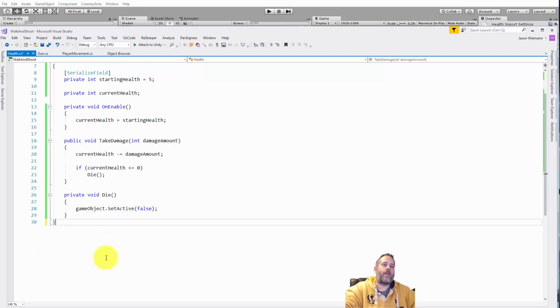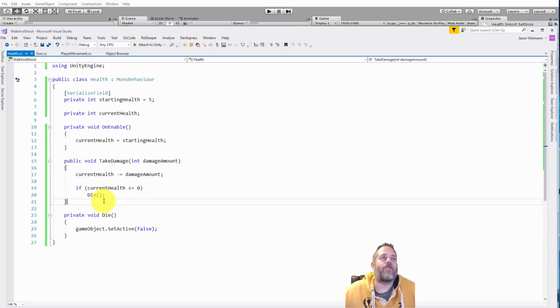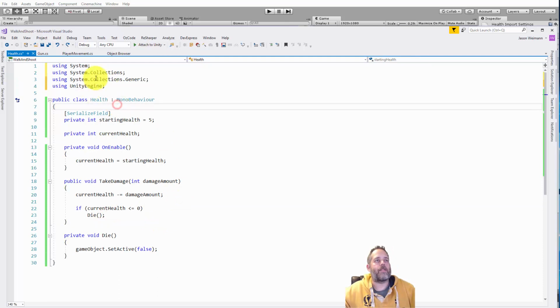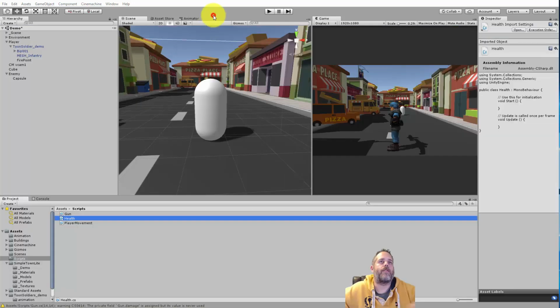So now this thing, when it gets shot the first time, its health should go down by 1 or however much it is. If we get down to 0 or less, the game object's deactivated. There we go, and we can't shoot it anymore. By the way, I have a shortcut in here, Control-Shift-U, to remove all those unneeded using statements. That's what you see right here when those disappear. There's a setting in Visual Studio you can change to make a hotkey to remove unneeded using statements. I forget what the original is, so I remapped it to Control-Shift-U because it's nice and easy to use.